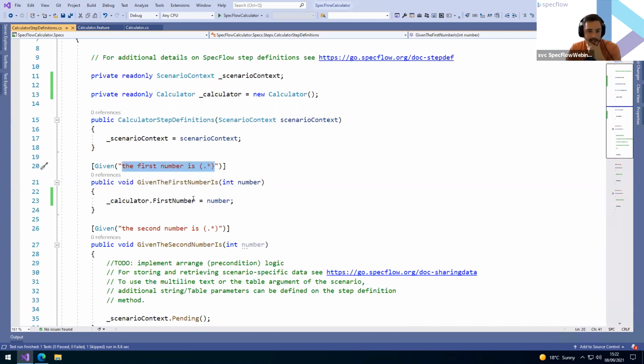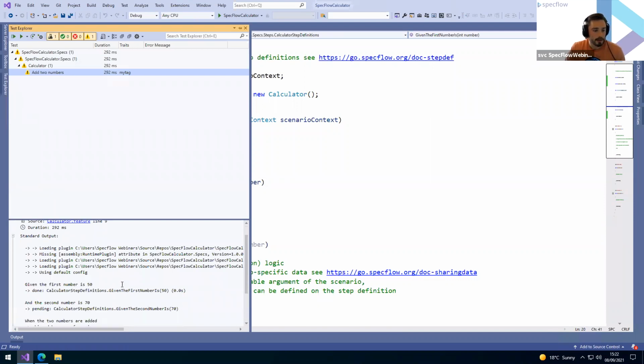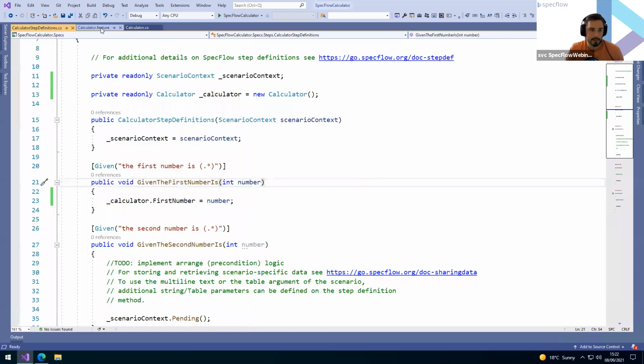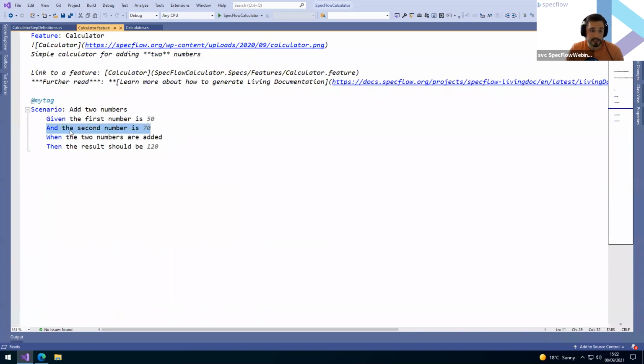So we will actually be adding an unbound step later. It might help your understanding of how this is working. But for now, this has already been bound because of the template. We'll get into that in a bit. So you can now see in the output window from the test result that this step is actually completed now. But the rest are still pending, and therefore anything after that is skipped after this pending step. So we also need to complete the implementation for our next step, which is "and the second number is 70". Again, we can just F12 and it will take us to anything that's bound.